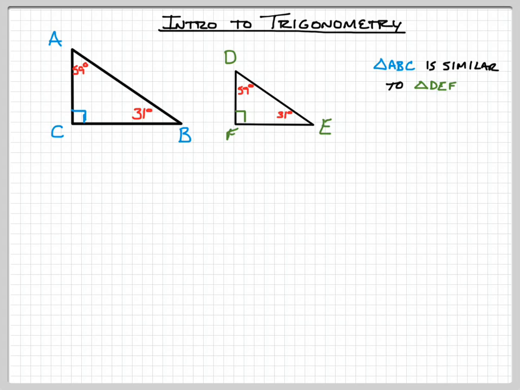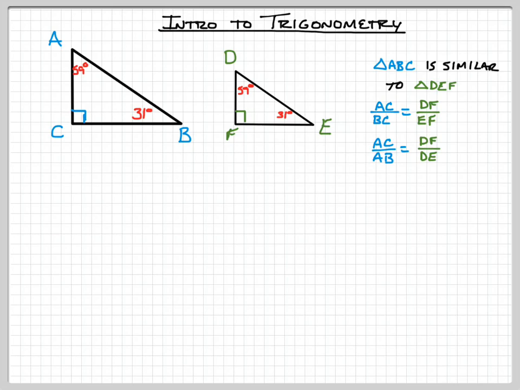The sides may not be the same, but if we did a fraction of side AC over BC, and compared that to DF over EF, we would find that those two values would be the same when fully simplified. Now the fractions themselves would be different, but when you simplify the fractions all the way down, you would get the same value. Or if you convert it to a decimal or a whole number, those values would be the same. And similarly, we could do the same with AC and AB, and DF and DE.